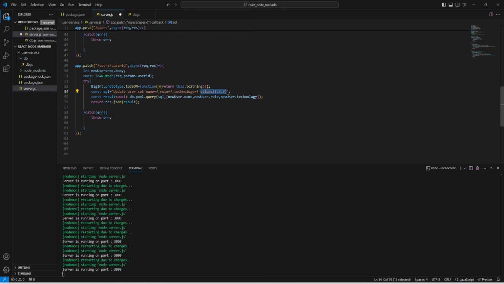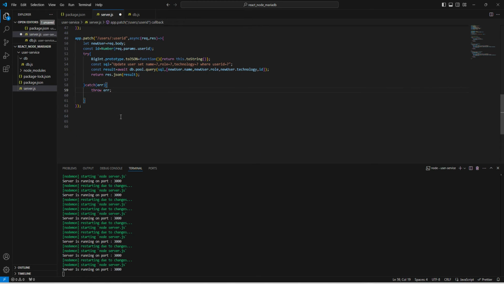And we can say where user id is equal to again a placeholder. Now what we have done, this is the query we have prepared for updation, and we are passing this query, and these are the input parameters like name, role, and technology. Now we need to pass one more parameter, user id, which we have extracted here. So we can simply pass it here after comma. Fine. So with this we are done with our update method.